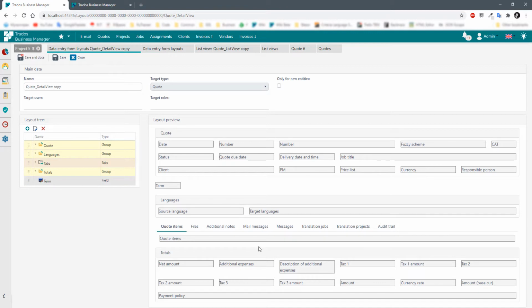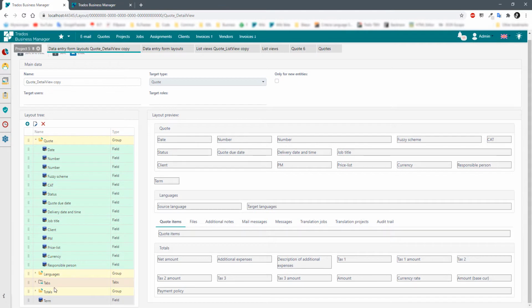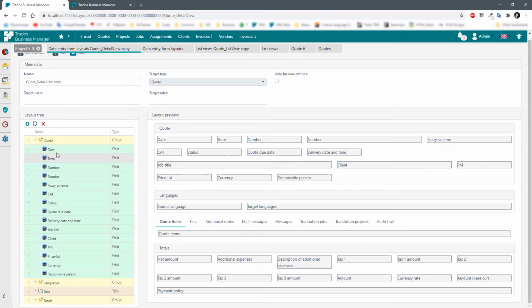Now we have a term field here, and we will find it here. Let's move it to maybe, I think it will be date, number, fuzzy scheme. So let's move it after date, for example. So I open it and drop it here.